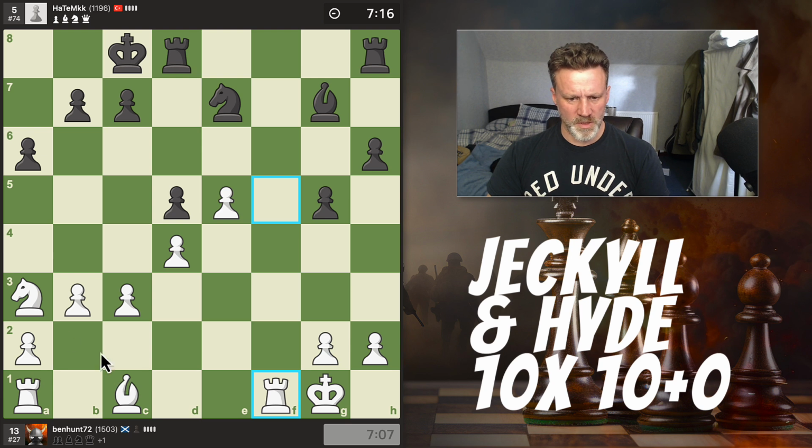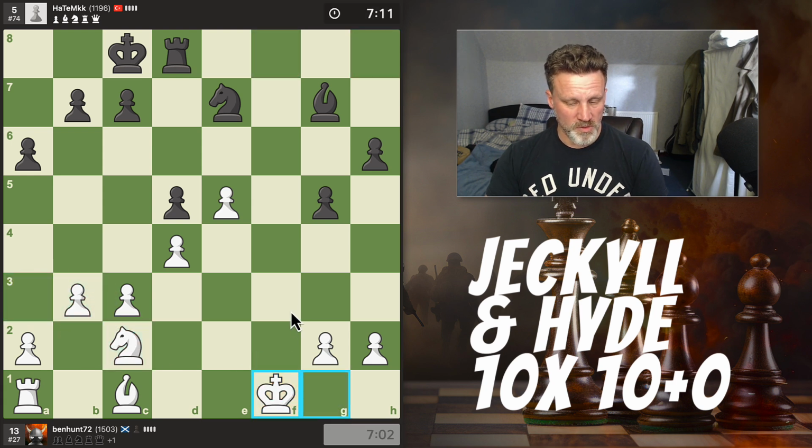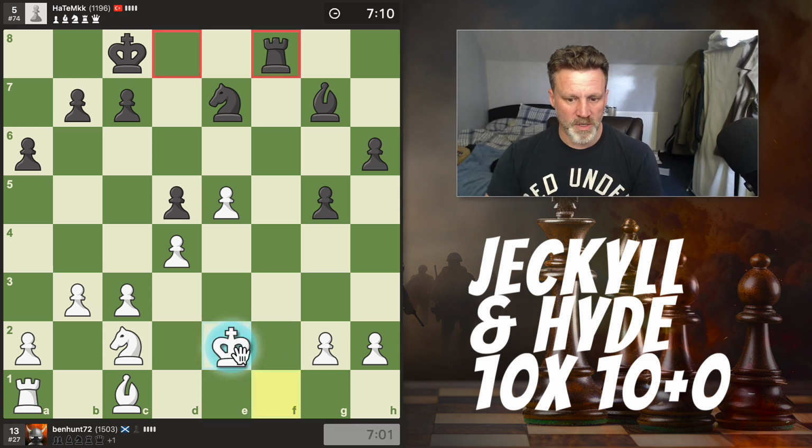Keep him on the light squares. This horse is going to flip around here. This bishop's going to go here. Yeah, I'm not worried about that. You can take that, I've got king takes. You are still a pawn down against the stronger player. Okay, king to e2, absolutely.